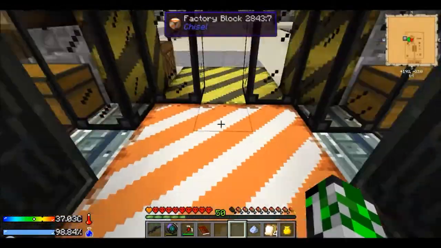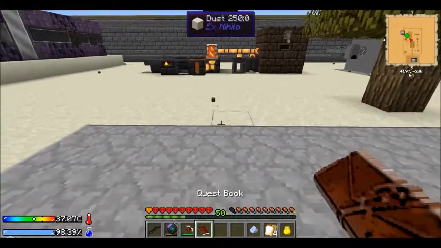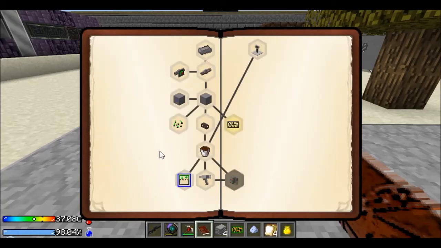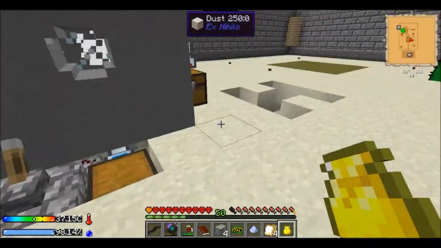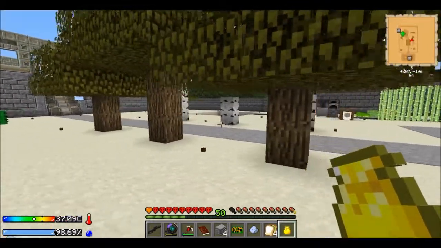So I think this is going to be a little bit of a short episode. Let's just take a quick look in here and see what else we got to do. We didn't claim this reward. We got 4 plastic and a printed circuit board for it, which is a bonus. And then maybe next episode I'll show you guys how to make the transistors and the capacitors to make your printed circuit boards.